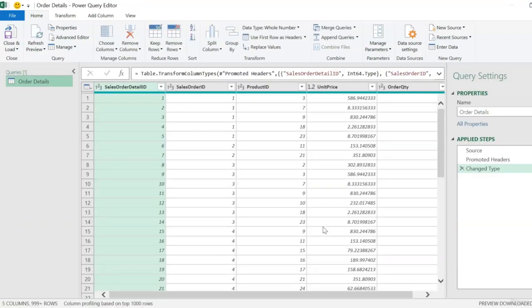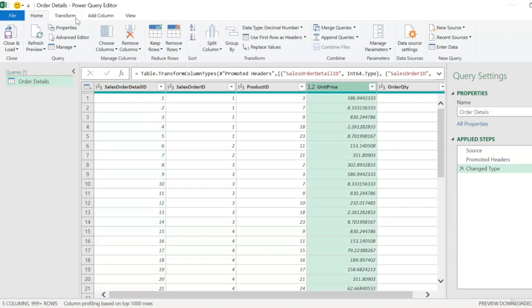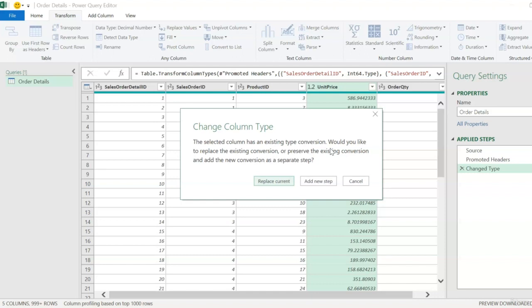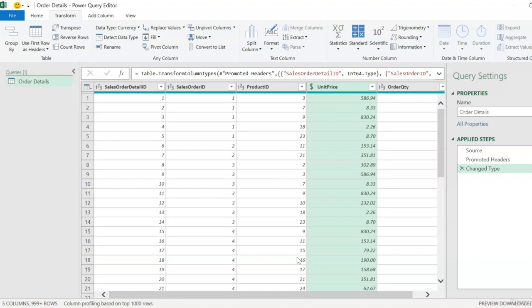and we see that Excel promoted headers, which is always an important step to check for. And then the other thing we generally want to check for is the data types that Excel assigned to the different columns of data. Most of these look fine, but we see that Excel has not assigned a currency data type to our unit price field. So we'll actually change that. I'll select this field, and then go to the Transform tab of the Power Query editor, and then simply change my data type to currency. And to Excel's question, yes, I do want to replace the current type conversion. And with that change made, I think we're ready to load this data set into Excel.